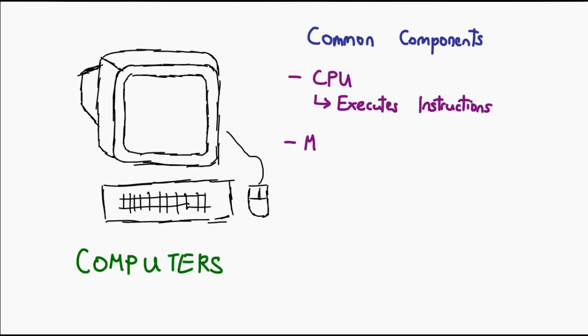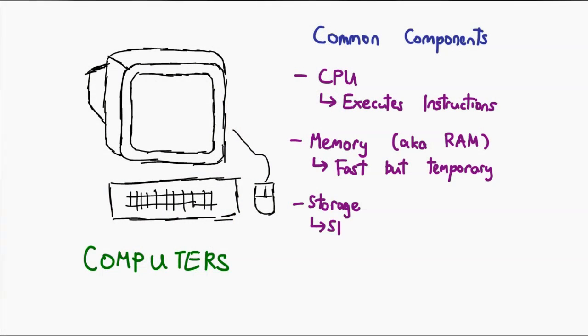A computer has memory, also known as RAM. Memory is used to temporarily store the running state of applications. It can be accessed very quickly, and that's why program state, as well as operating system state, is stored there. However, it doesn't hold the data in the long term. Once it loses power, the data is lost as well. And that is why on top of RAM, a computer also needs to have storage. Storage can be a very wide variety of things, like hard disks, SSDs, all the way down to older things like floppy disks.